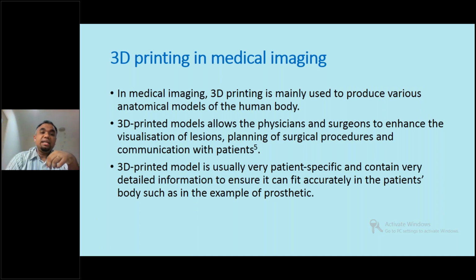So this 3D printed model is usually very patient specific, and contains very detailed information to ensure it can fit accurately in the patient's body, such as an example of a prosthetic. So let's say there is a lot of 3D printing being used for dentistry, where they use special material to do all those oral treatments for the patients.